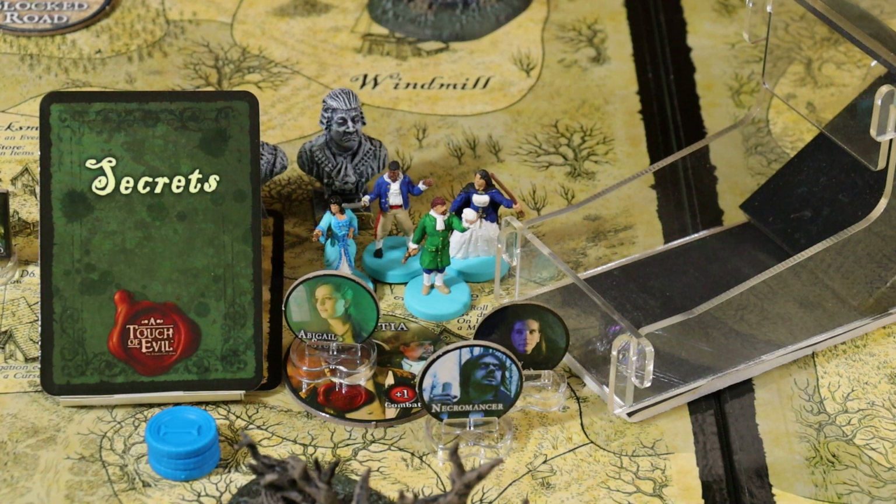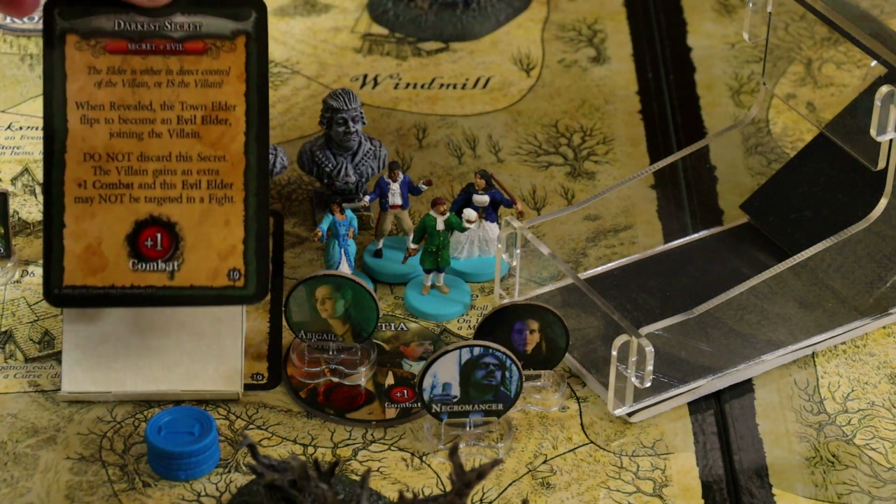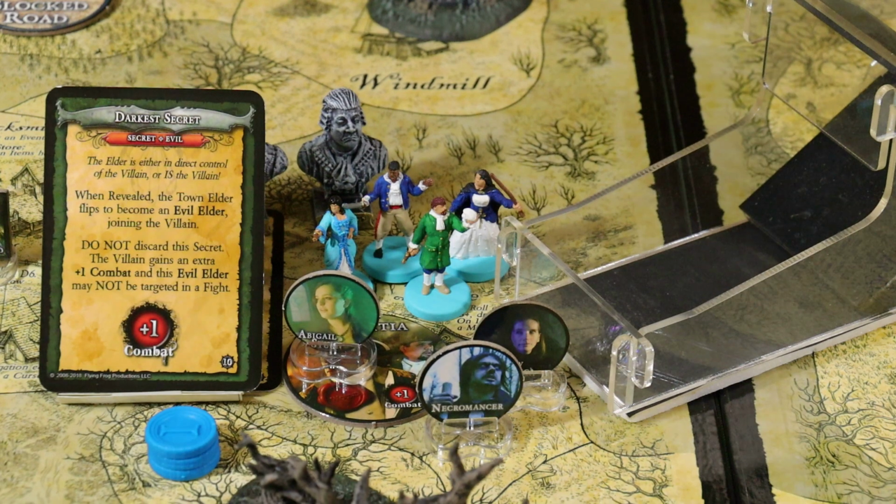We have no idea what the secret is. And we'll turn it over and see what we've got. And unfortunately, it's a darkest secret. The Elder is either in direct control of the villain or is the villain. When revealed, the Town Elder flips to become an evil Elder, joining the villain. And it says, do not discard this secret. The villain gains an extra +1 combat, and worse yet, this evil Elder may not be targeted in a fight. Oh boy, that was nasty.